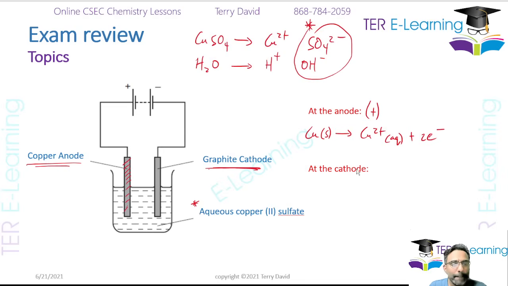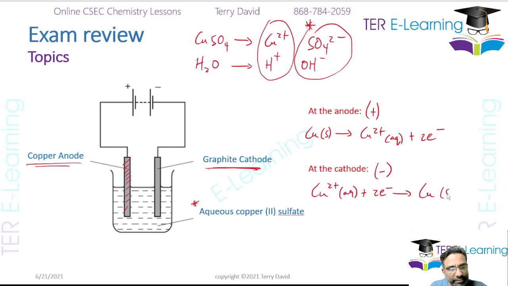Now, at the cathode, remember your cathode is your negative electrode. What's going to happen here is that you have H+ and you have Cu2+, those two ions are going to migrate towards the cathode. But again, just like in the previous electrolysis, Cu2+ is going to be discharged. So Cu2+ aqueous plus 2 electrons produces Cu solid. So Cu2+ ions are coming out of solution and are going to start to coat the cathode, just like in the previous electrolysis we did. So copper is going to be deposited here.